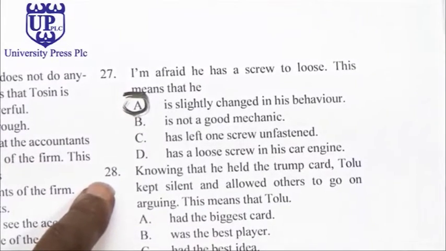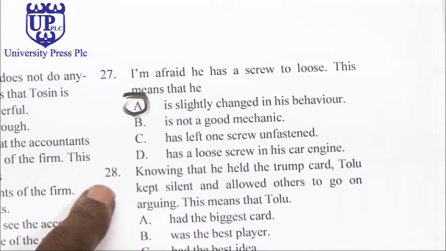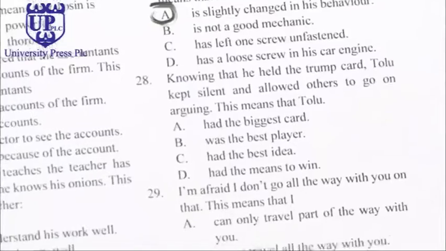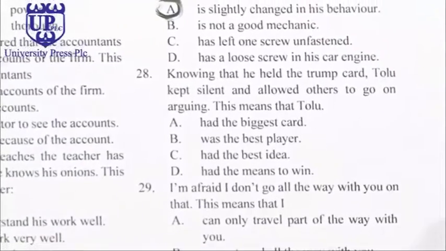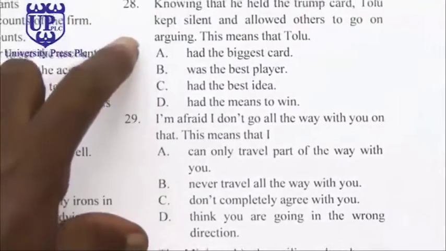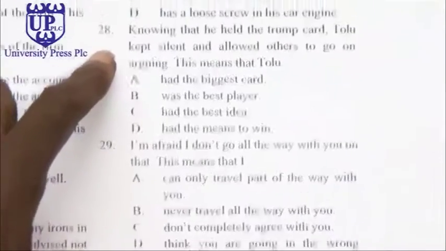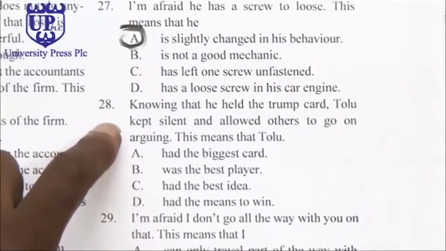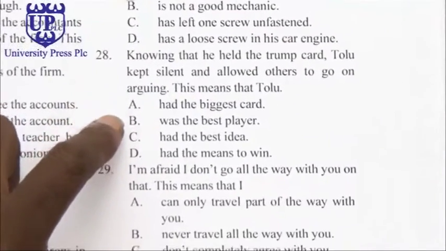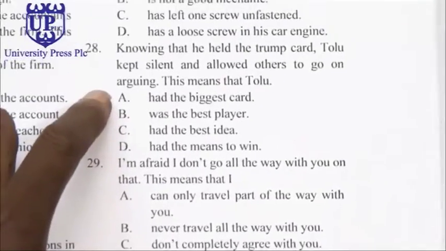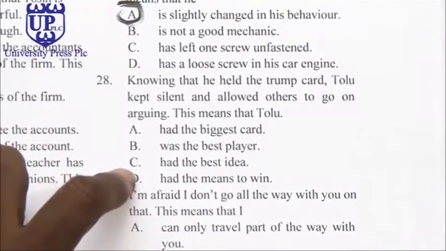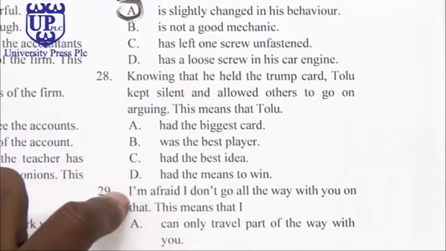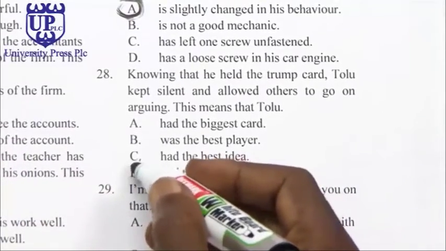Knowing that he held the trump card, Tolu kept silent and allowed others to go on arguing. Trump card. Probably this is from the idiom from playing cards, all right? Trump, which card would you refer to as the trump card? Which one? This means that Tolu had the what means to do what? To win. He had the trump card.